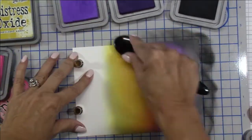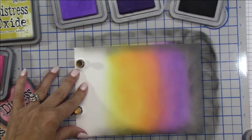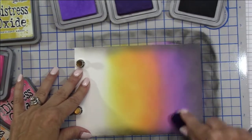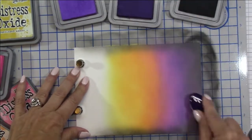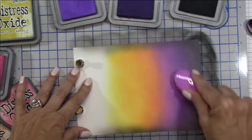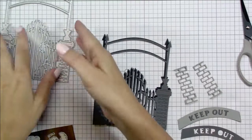So for the black soot, I'm going to go all the way around because I don't want any of that white to show through on my finished card. So again, just smoothing it out with that black soot. I love ink blending. It's very therapeutic to me, and I love the colors that you get in turn.